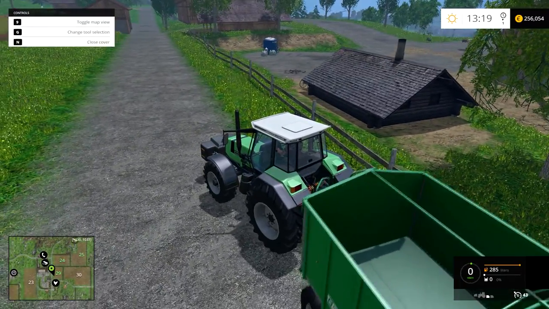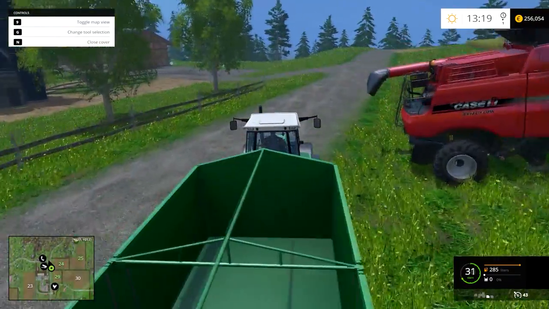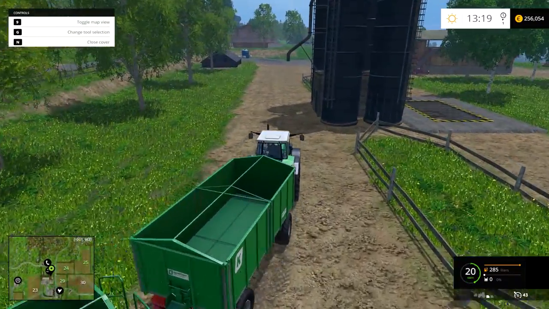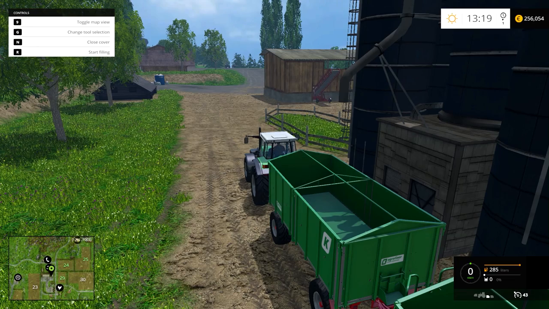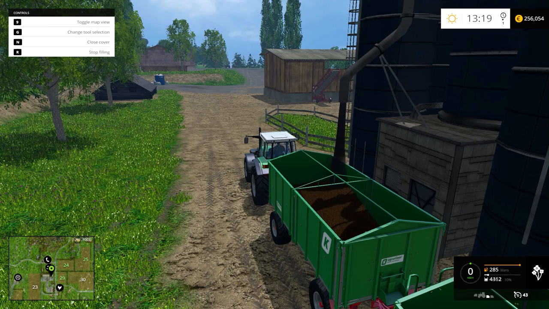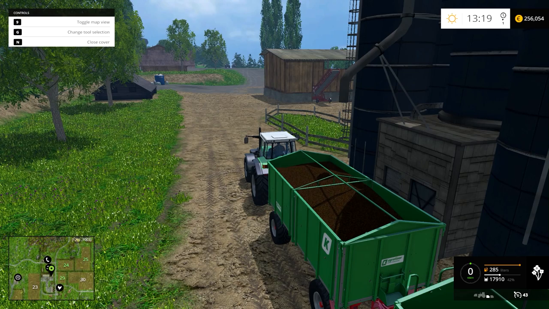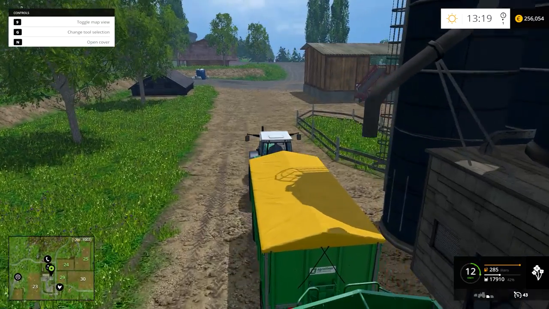If I get it in line, won't it? Here we go. I don't think 17,000 litres will fill this first tipper trailer, to be honest, but we'll soon see. Should get quite a lot out of that big field anyway, so should make some pretty good money here. Yeah, it doesn't even fill it, but what else you can do is press N and cover it. That's kind of a cool feature.